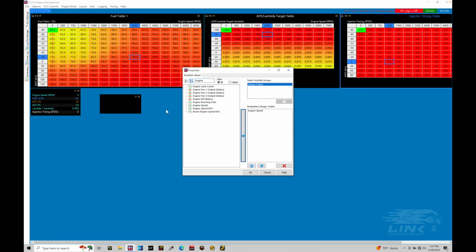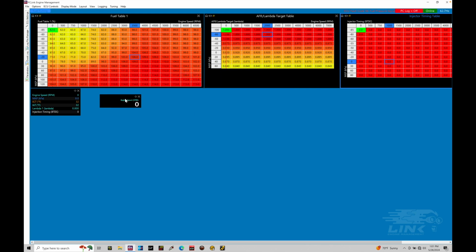Now, you're usually only going to have in your digital gauge one parameter at a time. Click OK, and now we can see that that's showing us the same kind of idea as what we find right here in a digital gauge display. We can actually change the size of this. Again, looking at this, we can make this bigger, smaller, get the idea. Let's go ahead and close that.